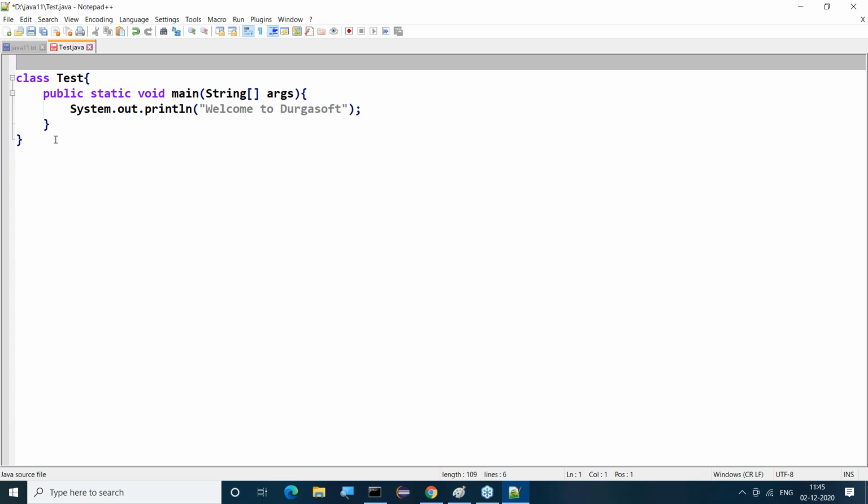Yes, Mamata, then what you're asking: we can save with any name when we don't have a public modifier, but to run, we have to use the main class name. For compilation, the saved file name. Exactly, Mamata. Always remember this. For compilation purpose, we have to use the file name. For execution purpose, we have to use the main class name. So the main class name and file name may be same, may not be same. Understand it? Yes, right. Your thought is right.